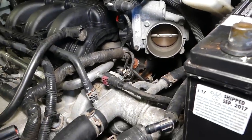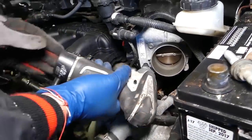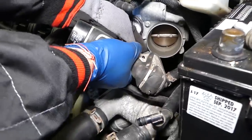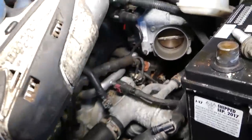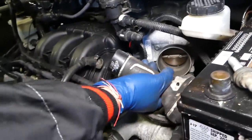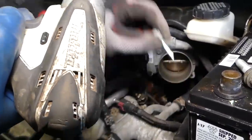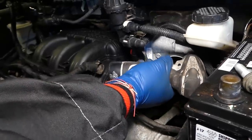Okay, perfect. Now, okay, this is the ball there. Second, third.